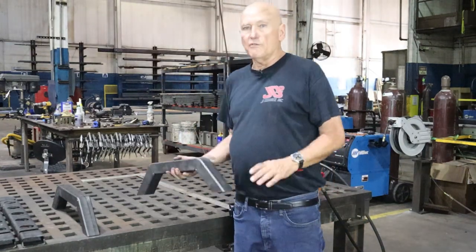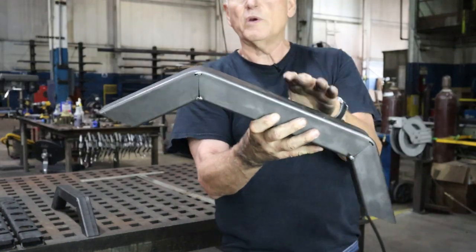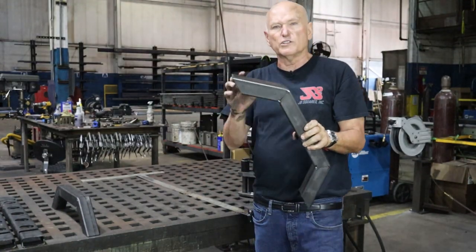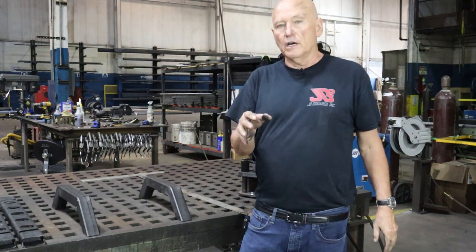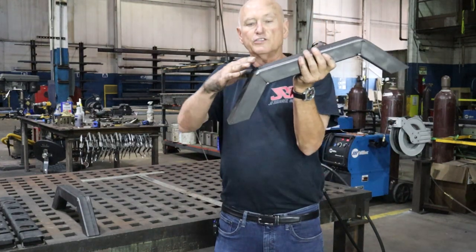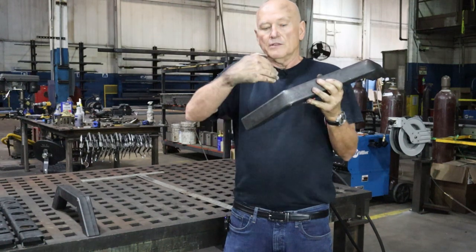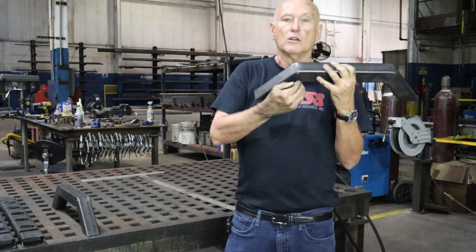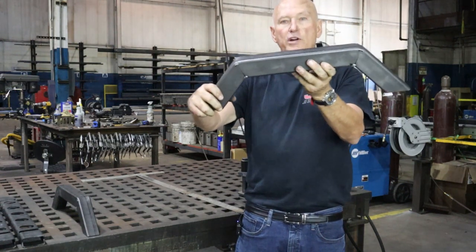Now, you see why I love wedge cuts so much? If you look at how nice that looks on the outside, once we weld this down and grind it smooth, it's going to be beautiful. And that's the advantage that our rotary cutters at JD2 could give to your business, because obviously for us to bend this down and weld up three sides is much, much faster than mitering this whole thing, welding all the way around it, and then trying to grind the outside smooth. Plus, it's a much prettier look.